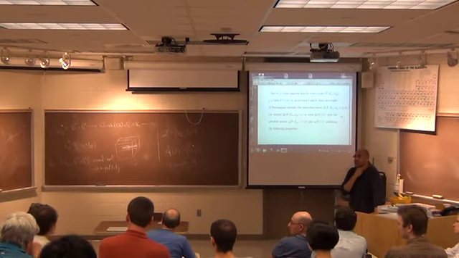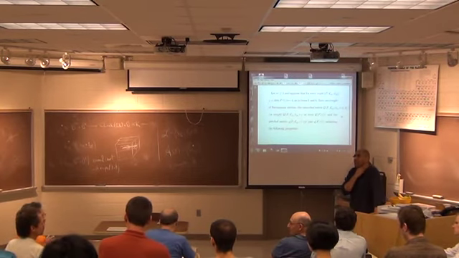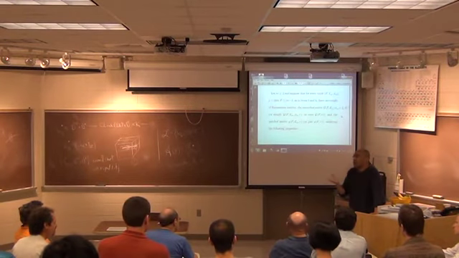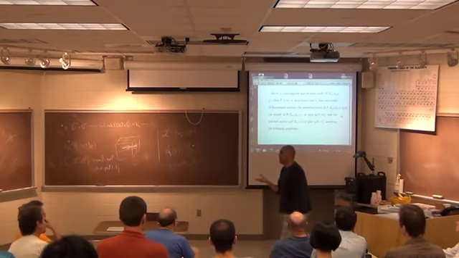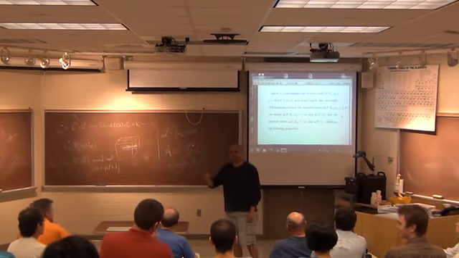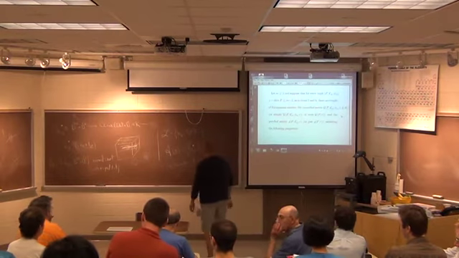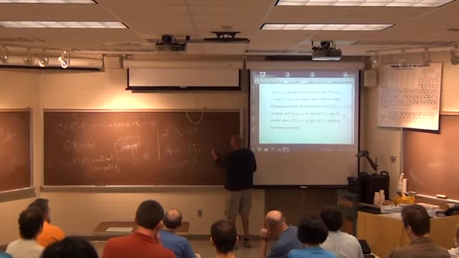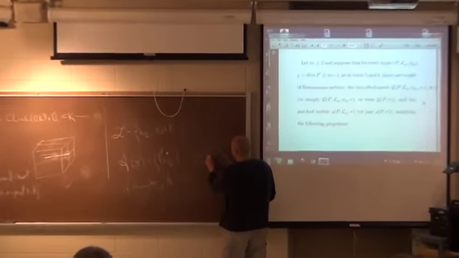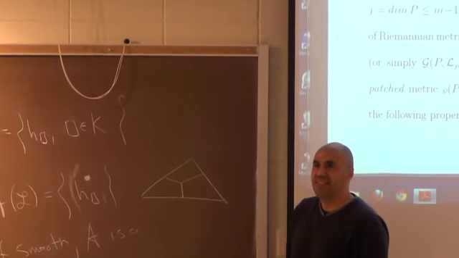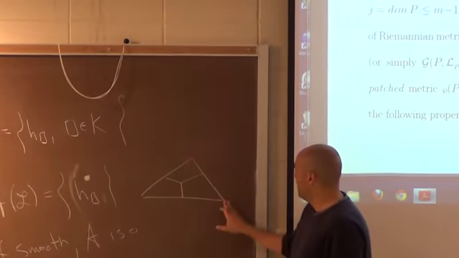This is a little tangential to what you're doing, but if you were to start with just a PL manifold, you weren't worried about smoothness, is there a natural way to get a cubulation? Yeah, because every simplicial complex can be cubulated. Is that right? How do you do that? Take the very center of the simplex. 1, 2, 3, 4, 1, 2, 3, 4. Okay, and then the intersections of the cubes are not a problem. Yeah.